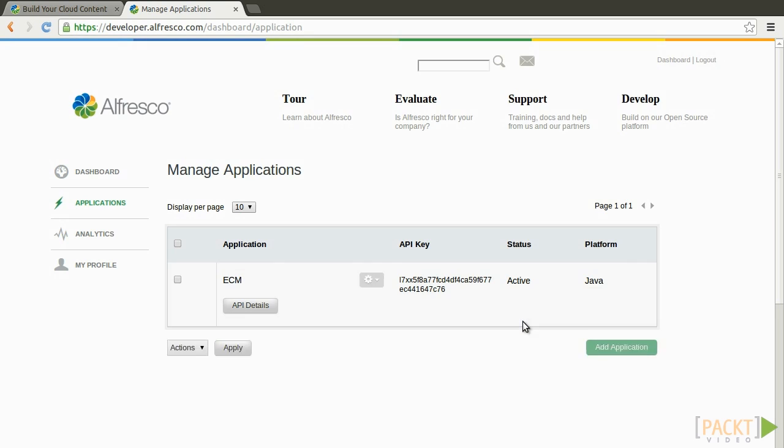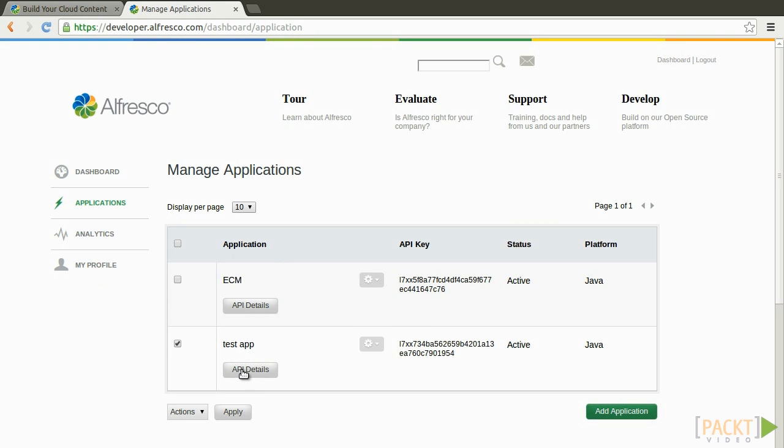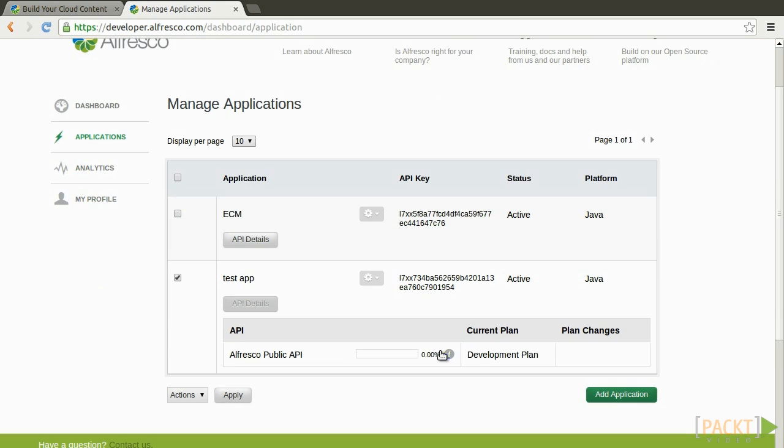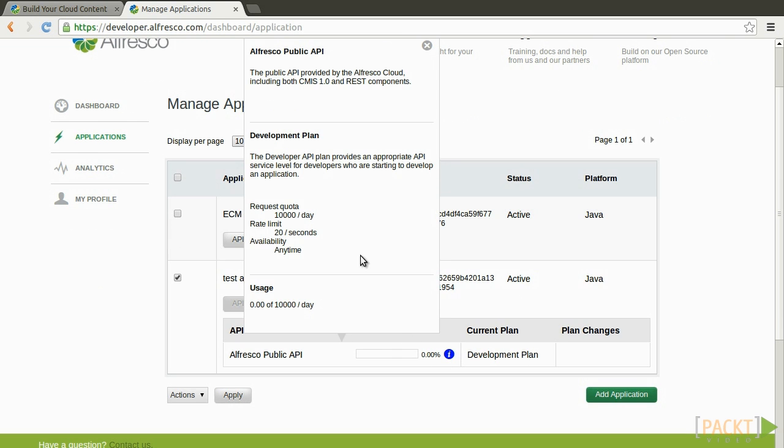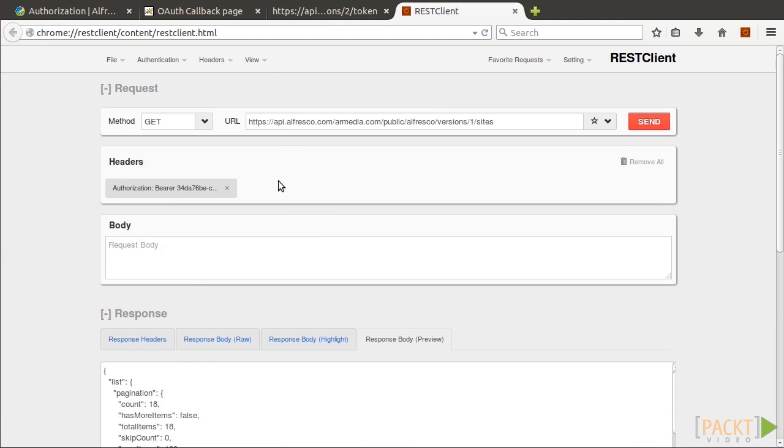What we can end up doing is making calls like this against Alfresco public API. Once we have our authentication key set up, we can start making calls against the API. We can call a method on the CMIS item pub REST API, for example, by issuing an authenticated HTTP request with a URL, as just said.